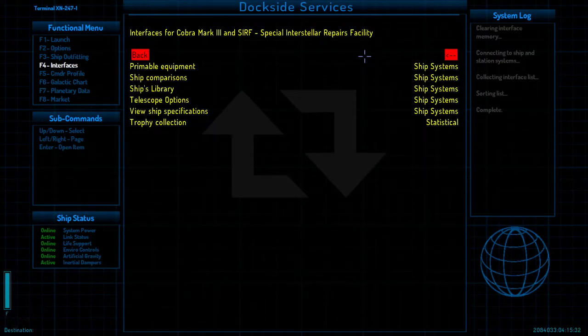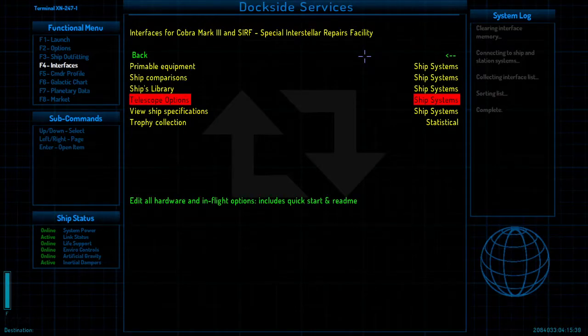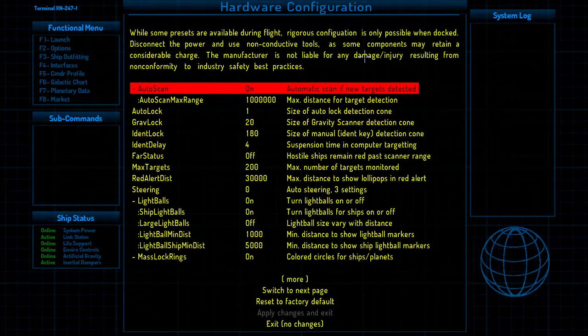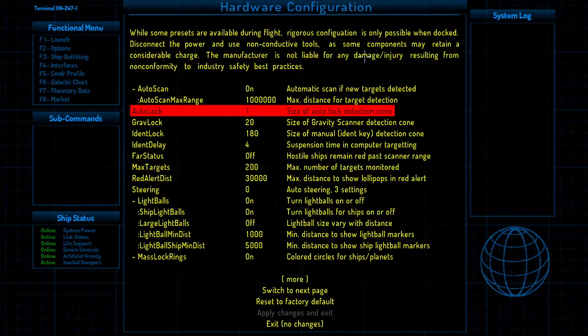And then, yeah, we got ship comparisons. Oh, you could do ship comparisons, which we might get to do around the time that we're looking to buy a new ship. Telescope options is something that got added recently to the OXP, to the expansion. I downloaded a beta of that based on some recommendations on the forum. And then this tells us what we can do with the telescope. So auto scan is on, maximum distance for target detection, size of the auto lock detection cone, so that as we're sweeping across, those get auto locked.